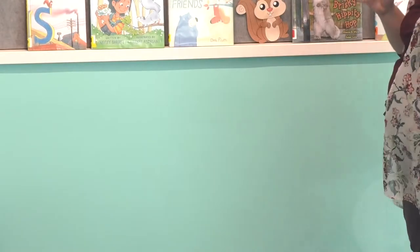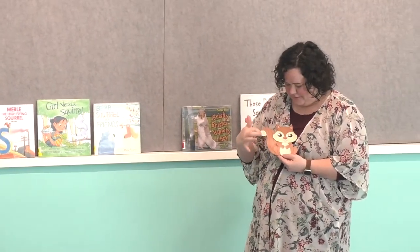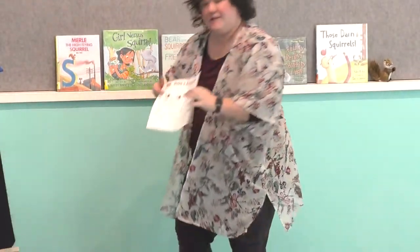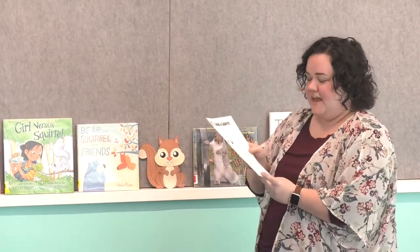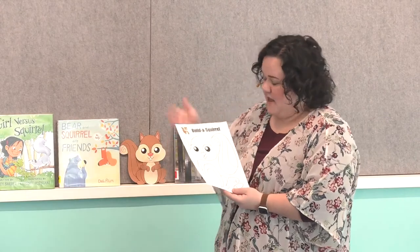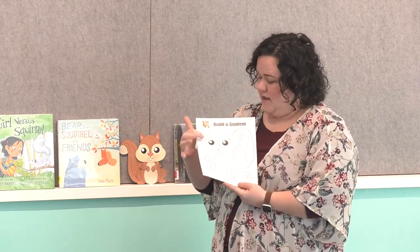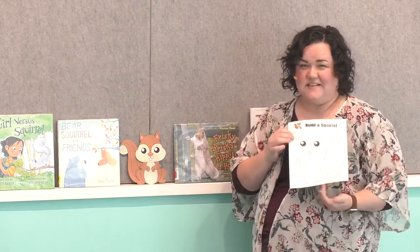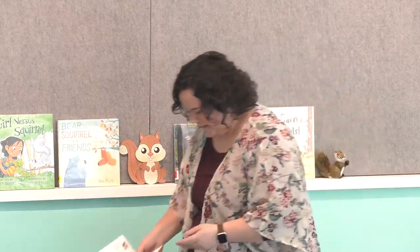All right, friends. So now it's time for us to talk about our craft. And so you see we have this little guy here. He's a cute little squirrel with his big long tail. And I made that by using this template that I got from Simple Mom Project, and that's a website. They have free craft projects, and I had to sign up for their mailing list, and then they sent me this template. And they have all kinds of little critters and things, but the way it works is you download the template, and then you can color the squirrel, and then cut out all the pieces, and glue or tape it together to make your very own squirrel. And I'm gonna put out some of these at the preschool desk, so hopefully you can make it into the library and pick up one of these and do the craft. It'll be a lot of fun.